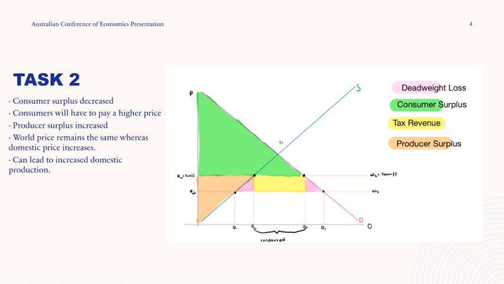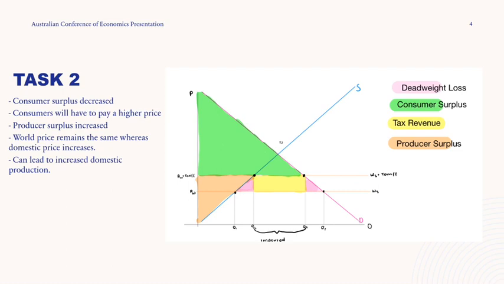As the world price is now lower than the domestic equilibrium price, producer surplus will increase, whereas consumer surplus will decrease. Hence, consumer welfare benefit will be decreased as buyers will now have to pay a higher price after the introduction of the tariff. Producer surplus will increase, and the tariff will bring in a tax revenue for the government. As consumers will lose more by paying a higher price than producers will by charging a higher price, there is a market inefficiency and hence a deadweight loss will be introduced.